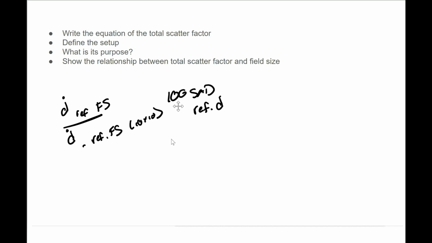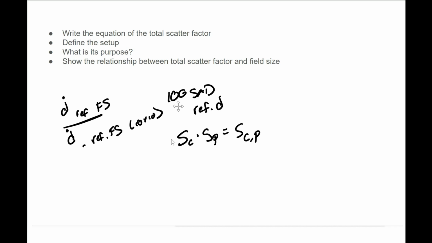So the equation specifically for this is SC times SP equals SCP. Now SCP is the total scatter factor. The SC is the in-air output factor, and then the SP is the phantom scatter factor. So that takes question 1, question 2. The purpose is that we need to determine how the different sizes of field size affect our dosimetry and the secondary particles that are created and our output. That is why it matters.